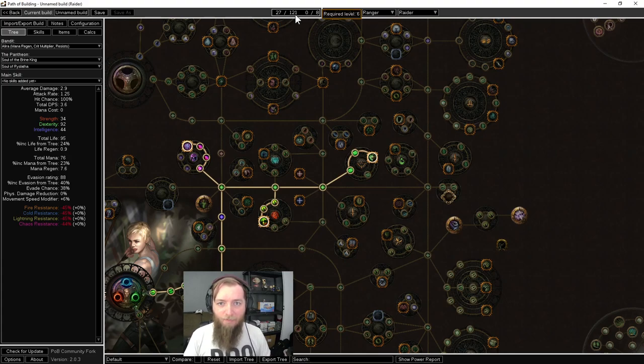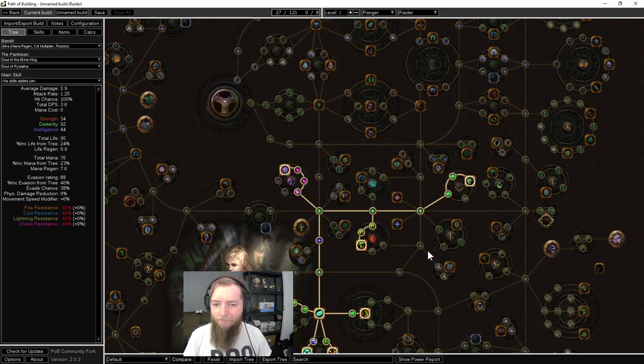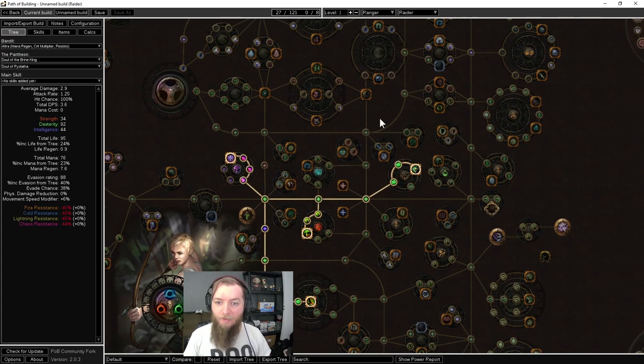What level is this? Is it level 6? That's not right. It's factoring in all of the extra passives, so that's not going to be applicable till later. So then there's two options here.